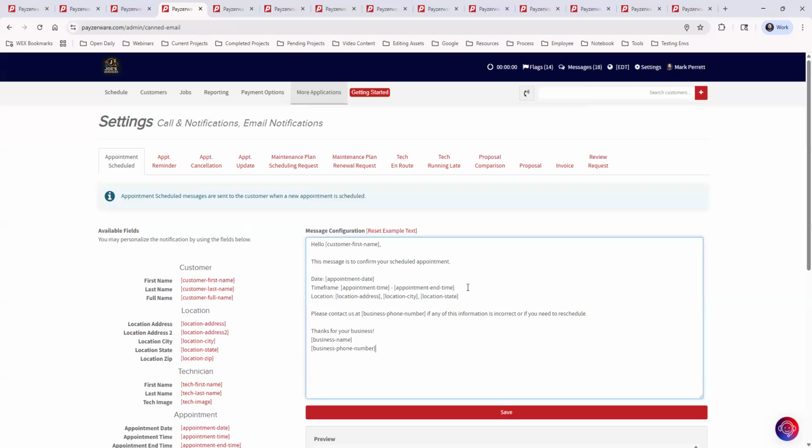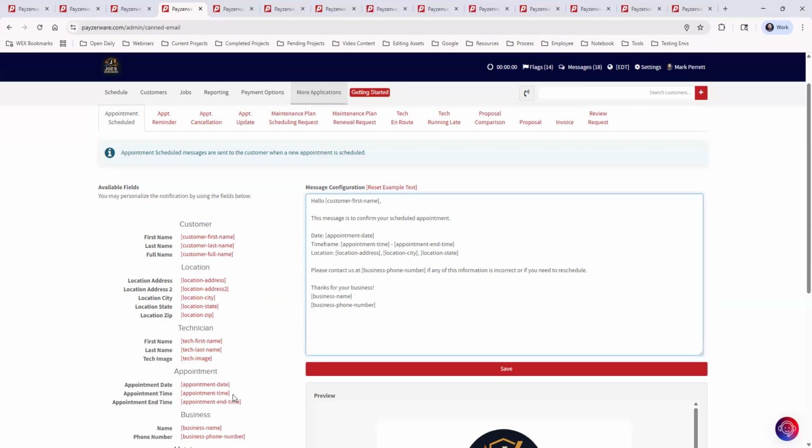And I actually have an example of what this looks like. I literally clicked in here and just typed the words time frame. And then I selected appointment time, which is here, and appointment end time, which is right underneath that.